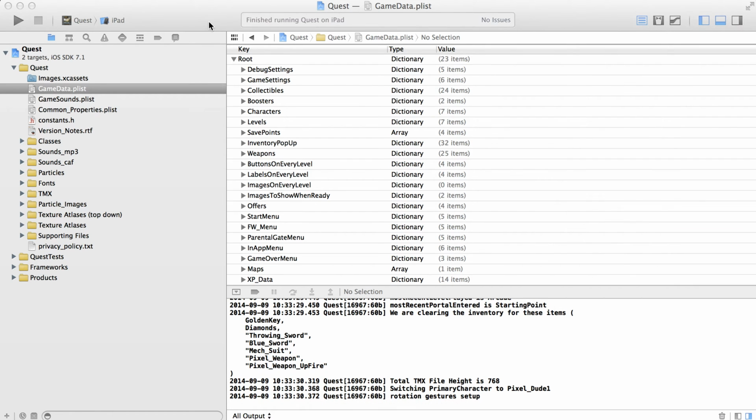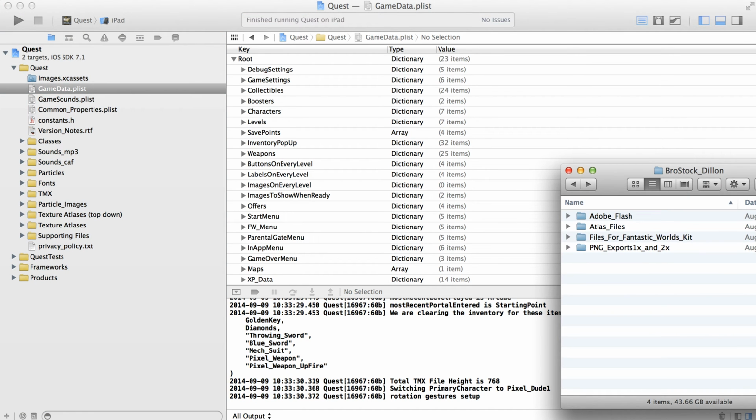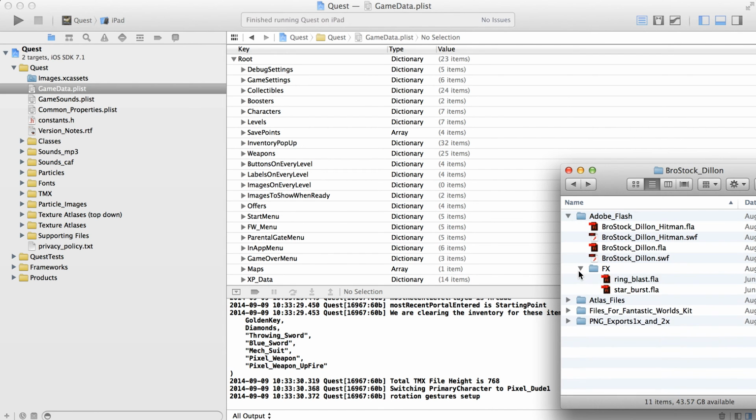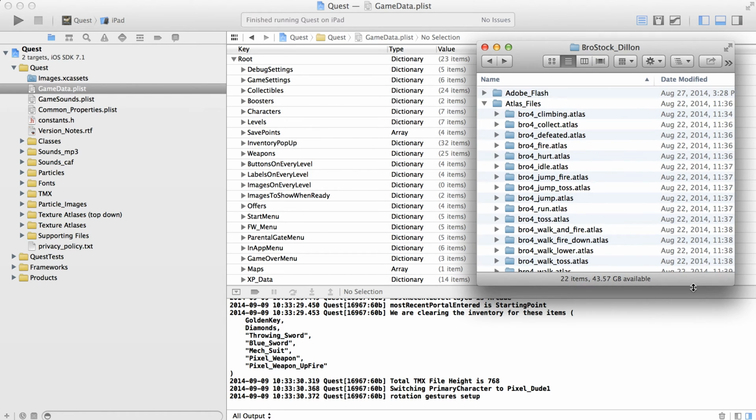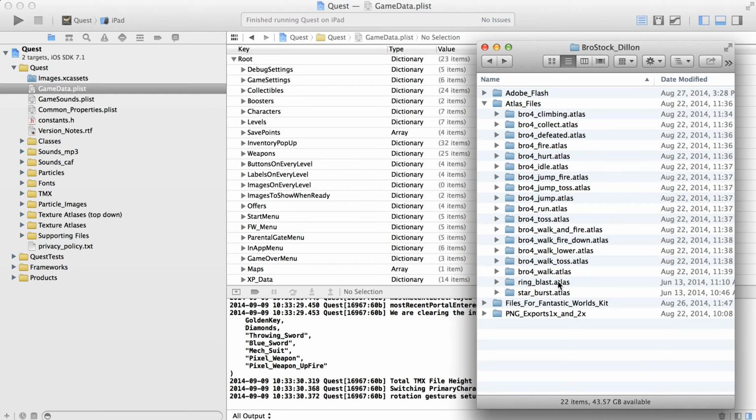So what we'll do is we'll just start with the meta platformer version of the kit that you've got, and we will go over here, and this is the product you could have bought. You can see that you get the Adobe Flash files, some assorted other files inside of here as well, and then you've got your Atlas folders, okay, and each of these contains a different animated sequence for the character. These ones are probably already imported into the kit, so if they are, don't feel like you need to import them twice. That can always cause issues.